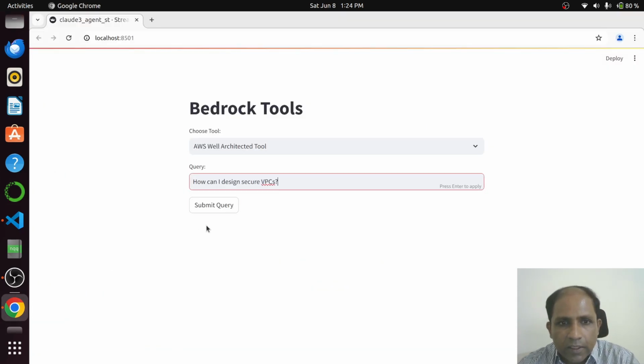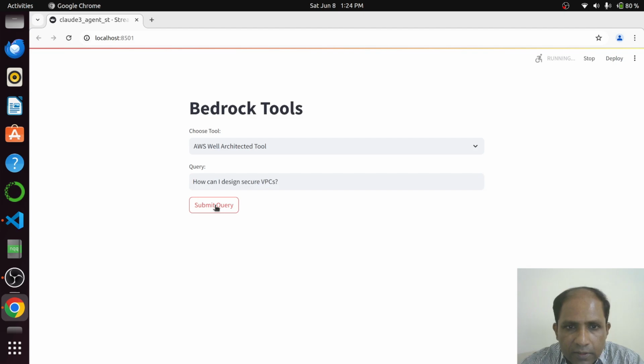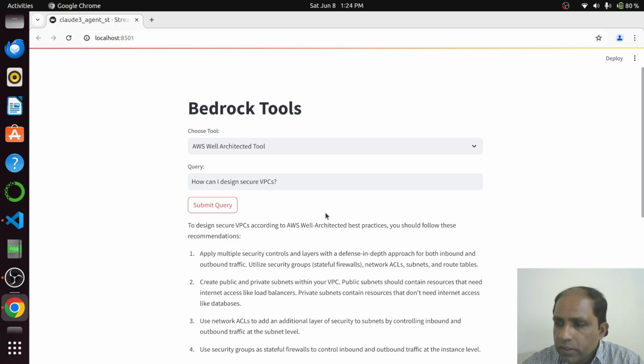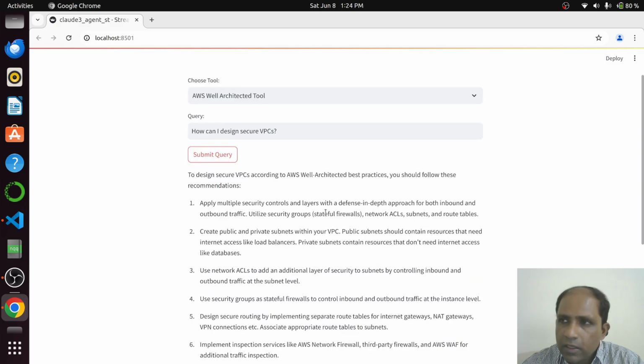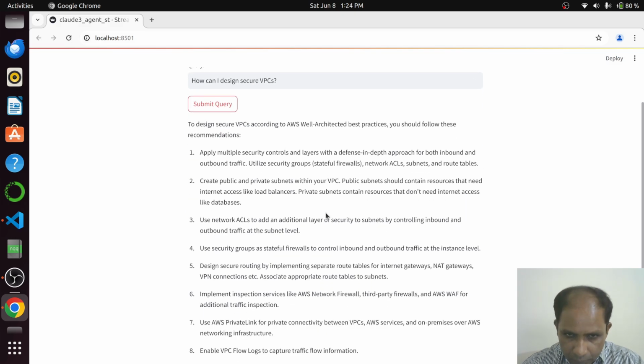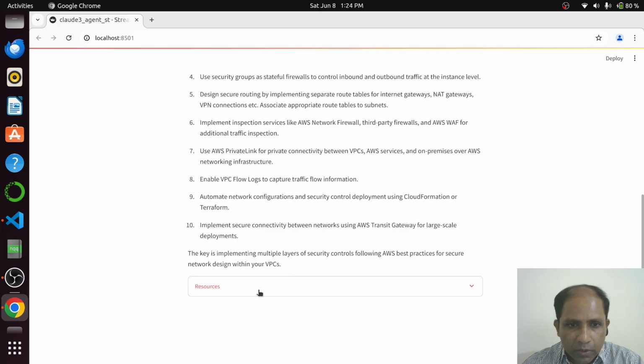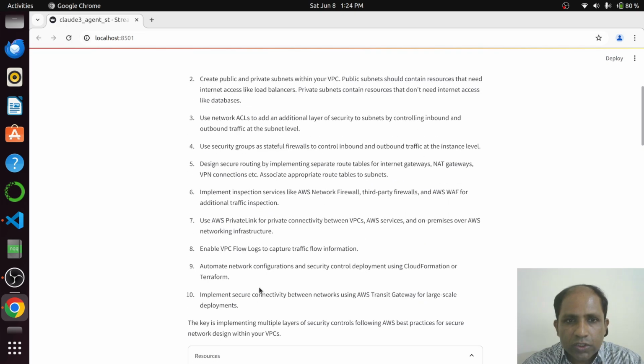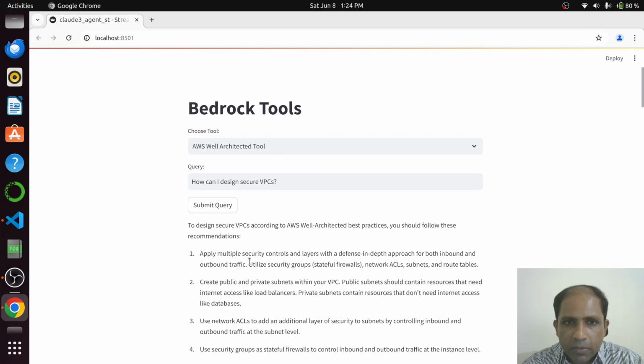So let's say, how can I design secure VPCs? Now what's happening is it's going to take this query, go to the vector database and create an enhanced context, interact with the Claude LLM and come back with a response. It also provides some resources on these best practices.